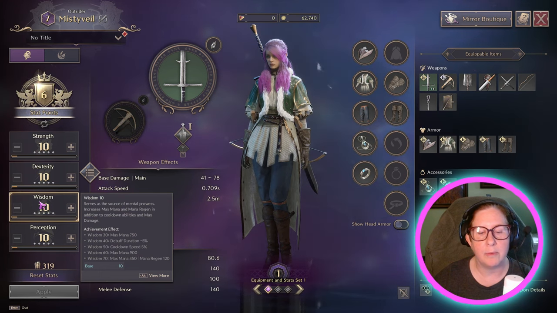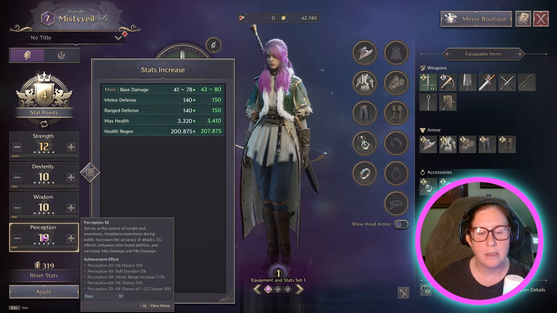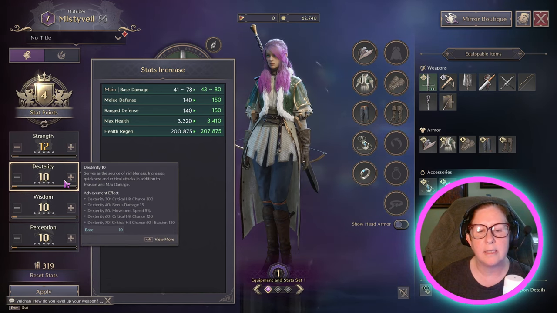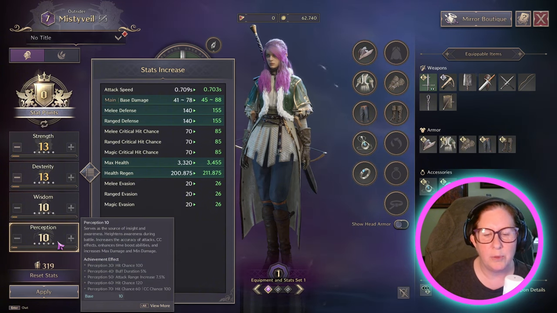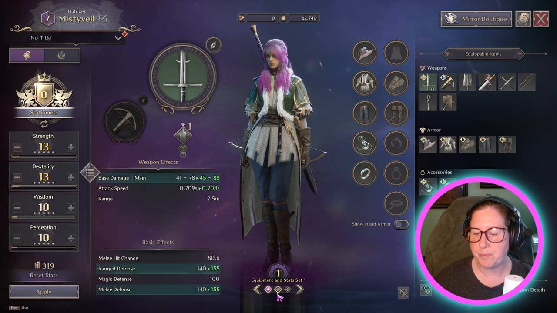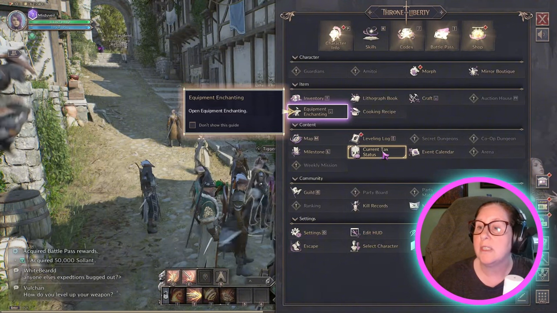So let's see what we want here. Strength. Mana, dexterity. I think dexterity is crit. Wisdom. I don't know that I have mana. I don't think my crossbow does mana. Perception. CCFX. Okay, I'm already done. So then it shows you all your stats here. So to me, it's a nice game. It has a lot of potential.